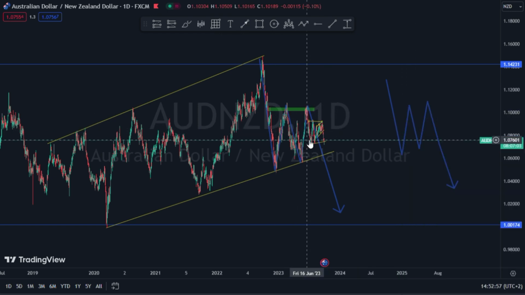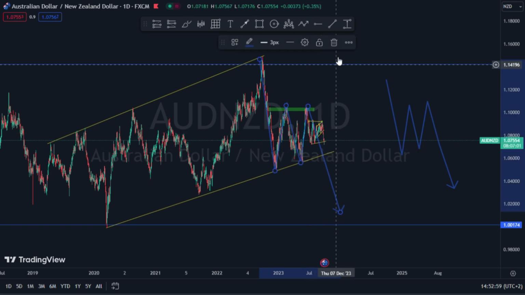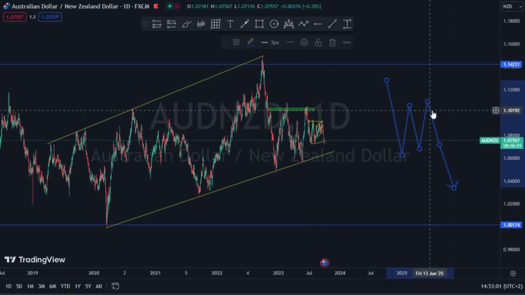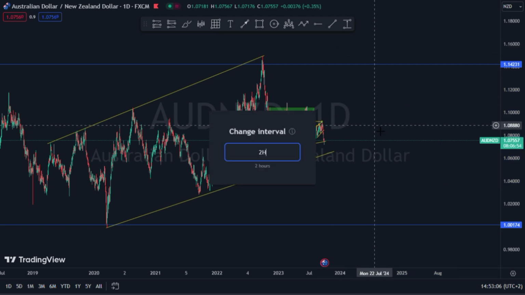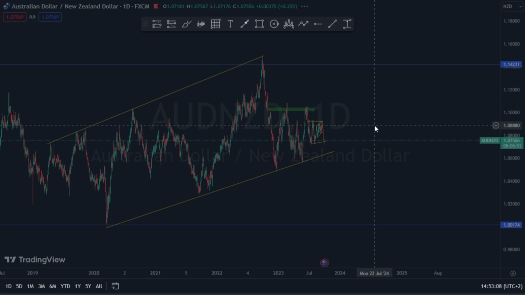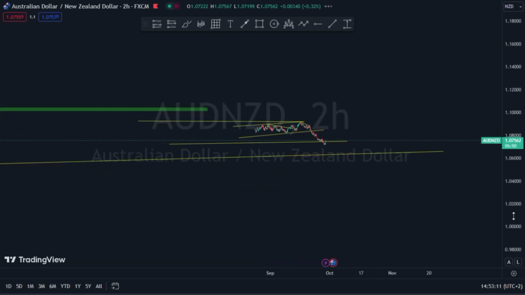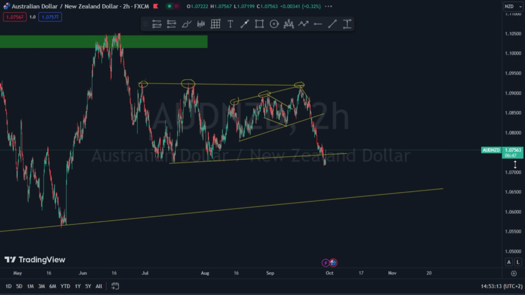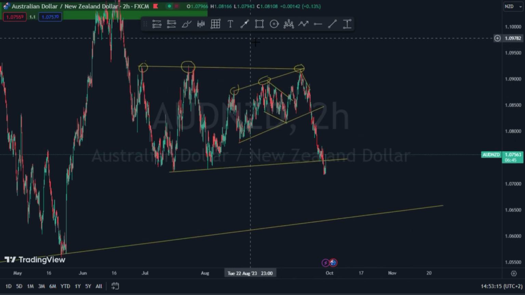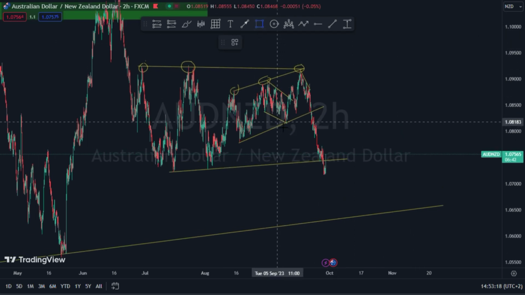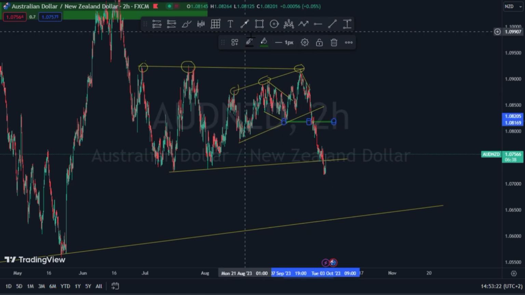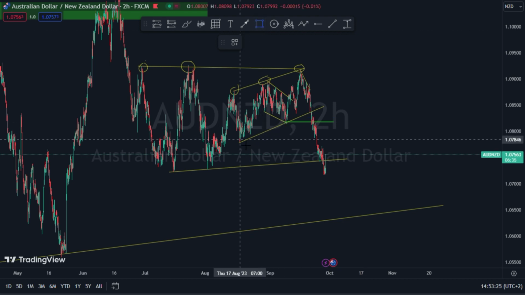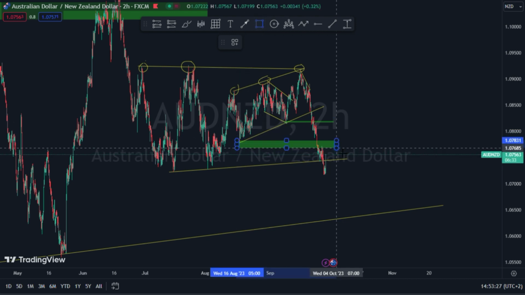So right now it's just a moment of waiting for the market to do what it needs to do. If I can just go back onto the lower time frame, which in this case is going to be the 2 hours time frame, I can see that the market is going back to retest an area. It could be this area right here, or it can just be this area right here, but I will have to wait and see where this market has to retest, right?